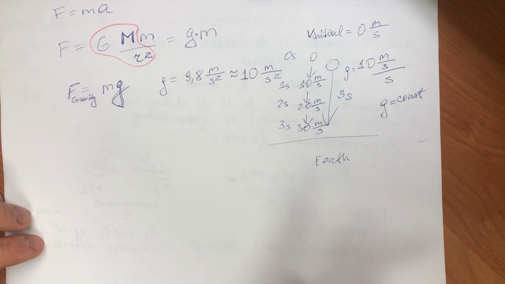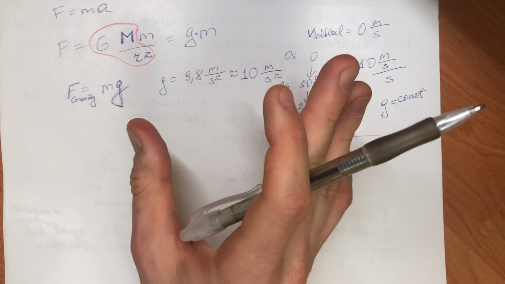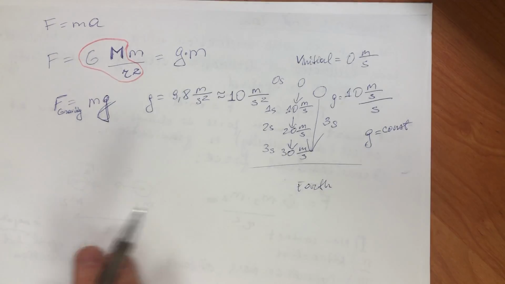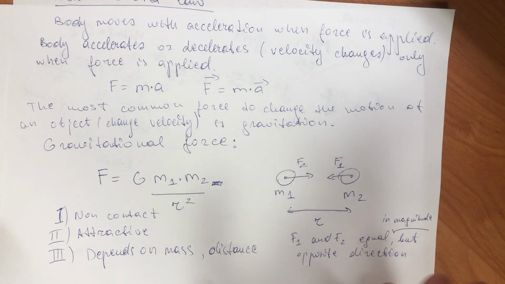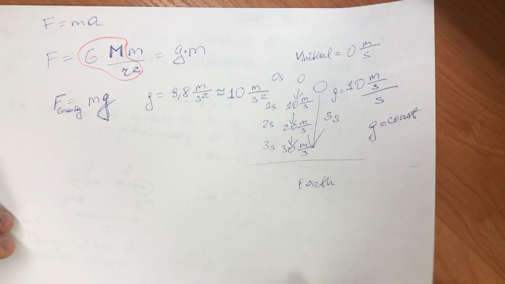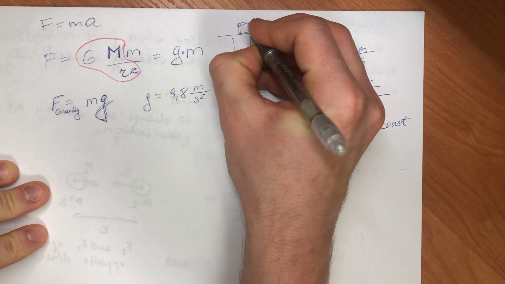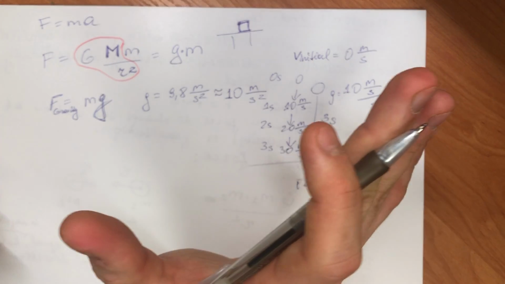It can be written in this form. Gravitational force is between two masses. They may not produce any movement, because two masses, let's say two planets, are attracting each other and just holding each other in place. Or a book put on a table may not produce any movement. It is just attracted down and that's it, it doesn't move. So these are gravitational forces.